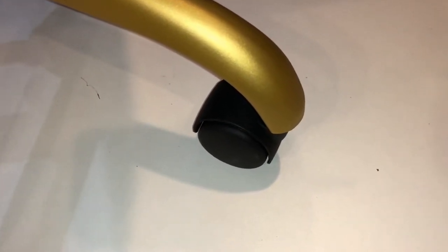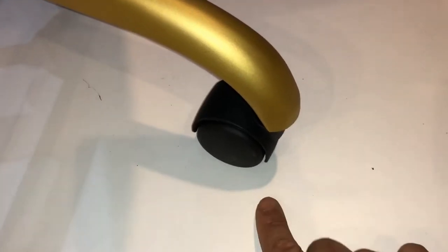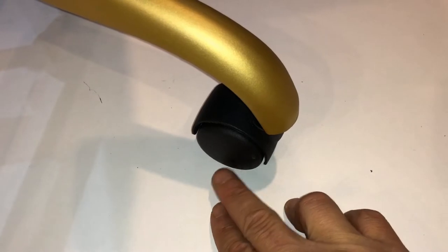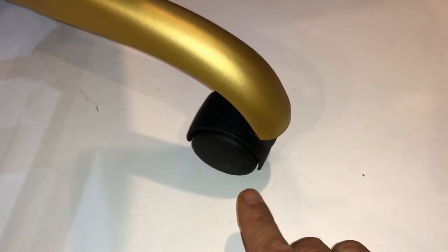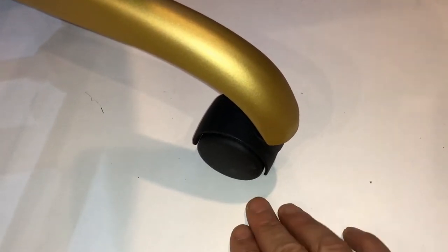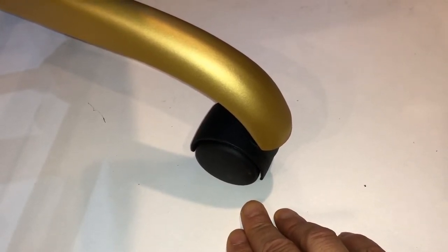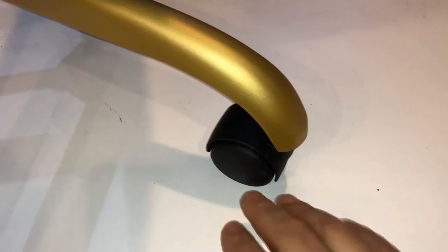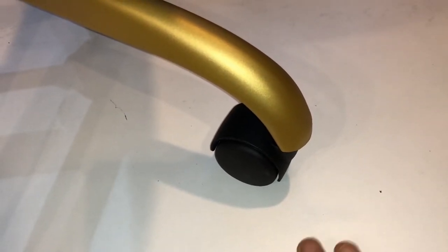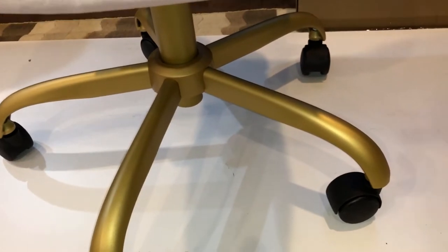The only issue with those wheels is that at times when you're moving around in your chair and your feet are planted flat, you can run over your own foot, and it hurts. If you've ever used a chair with those wheels without shoes on, you know what I mean. But besides that, it's a nice chair, really nice looking. We'll be using it on a rug, so it's not a big deal.